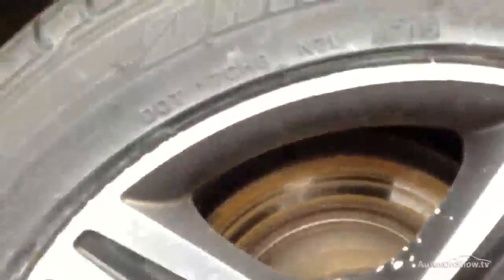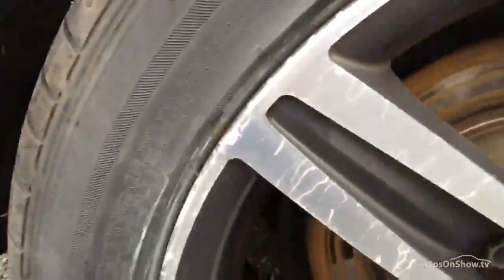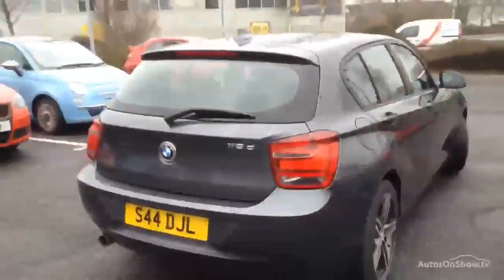Rear tyre, again, easily a good 5mm of tread there on the rear tyre. Looking on the rear alloy, again, we have got corrosion around the rear alloy. So again, probably going to require a good refurb to this alloy. Moving around to the rear end of the vehicle.